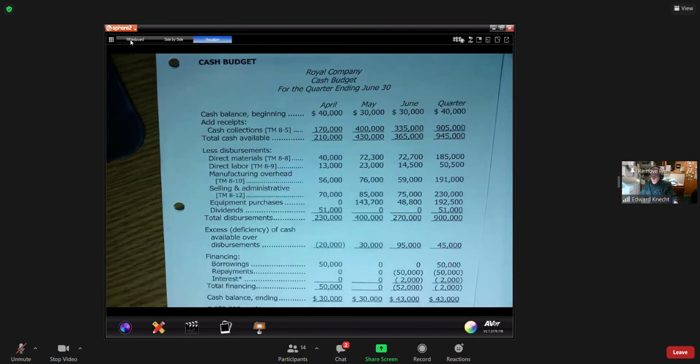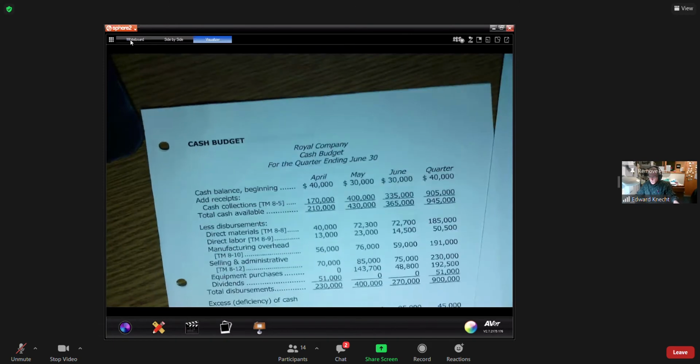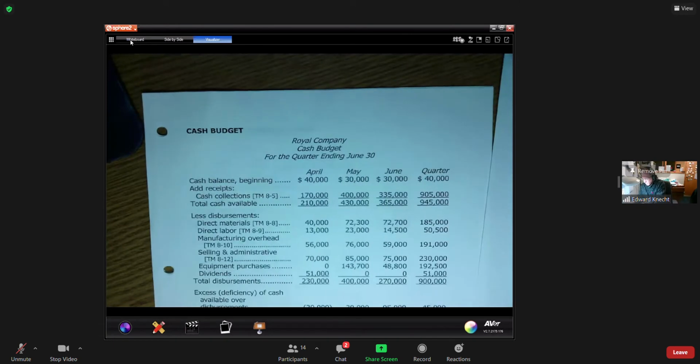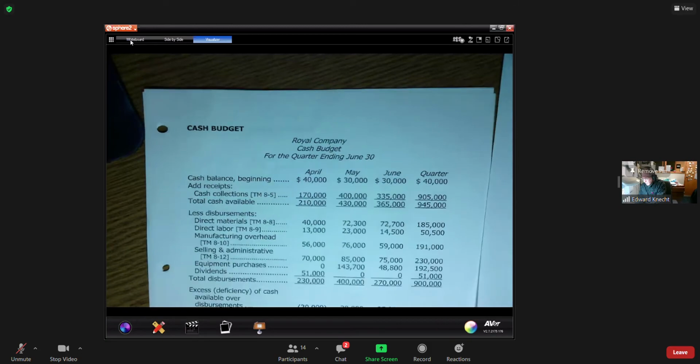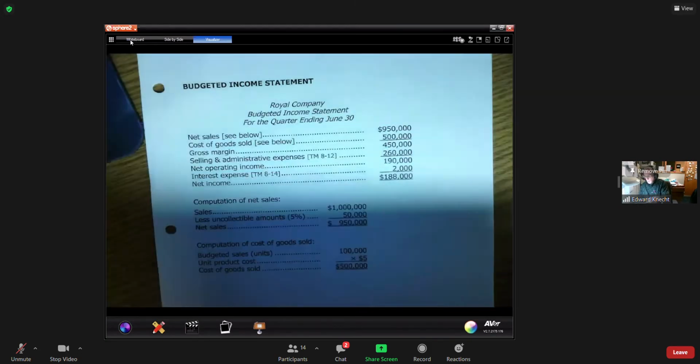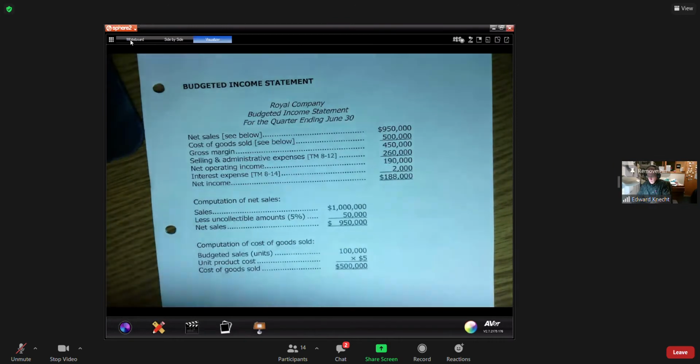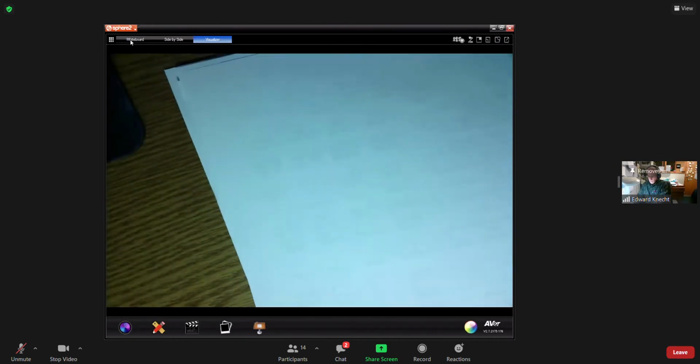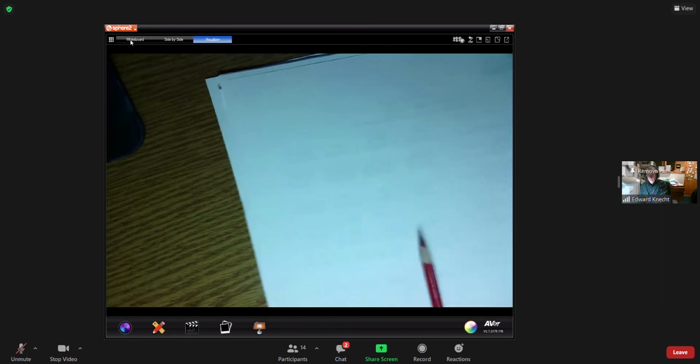Hey, any questions on that cash budget? That's a big one. You're going to have to know that one. Practice. When we get that on the test, is it going to have all the lines for us and we just fill it out? Well, maybe now that you're growing as an accounting student, you could do it on a blank sheet of paper like this. Would that be good? No. That would be a great challenge.